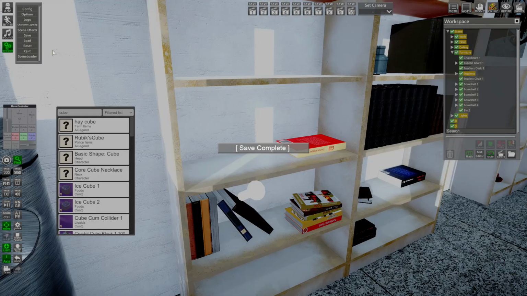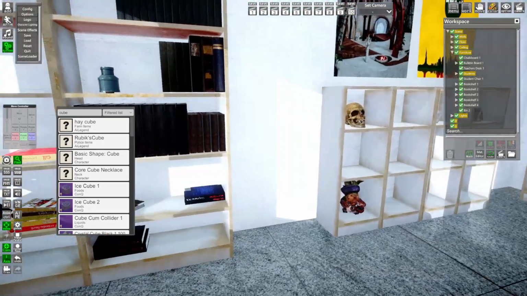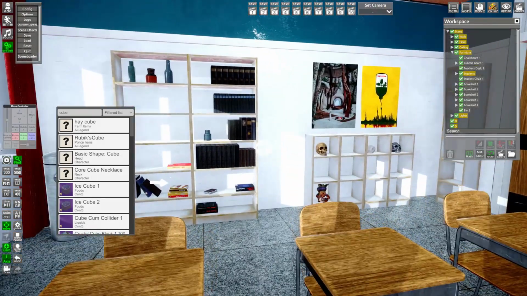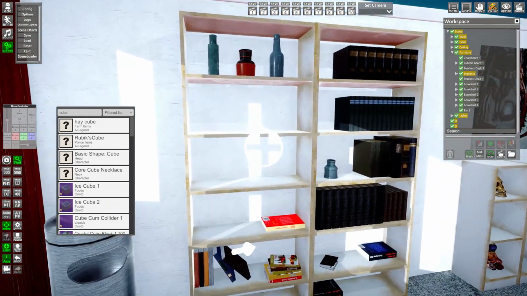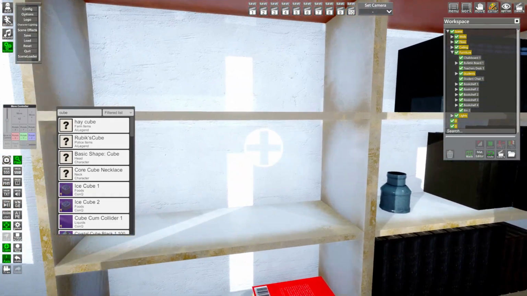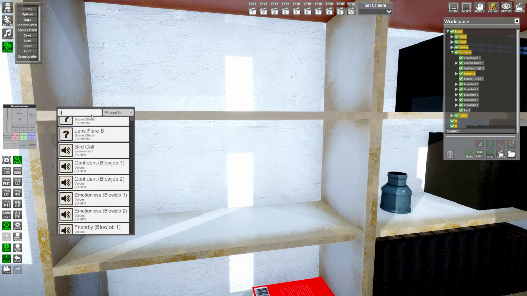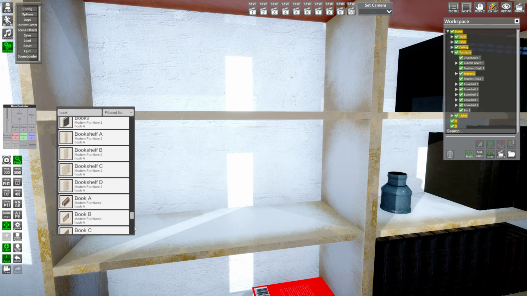Saving the scene always is a good idea. Now for that space, you call it more books.